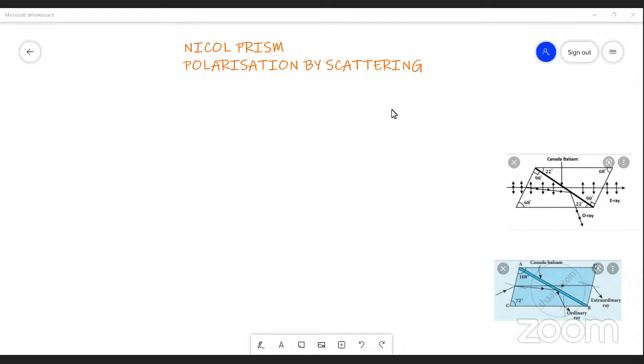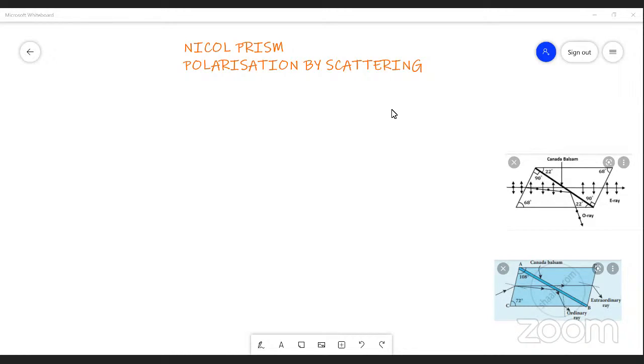The second one is polarization by reflection. You clearly explained this is Brewster's law: mu is equal to tan i_p. I mean the refractive index of the medium is equal to the tangent of the polarization angle. The next one is polarization by double refraction. You know well double refraction. Am I right? And the next topic, very important, is polarization by scattering, the last technique in polarization.